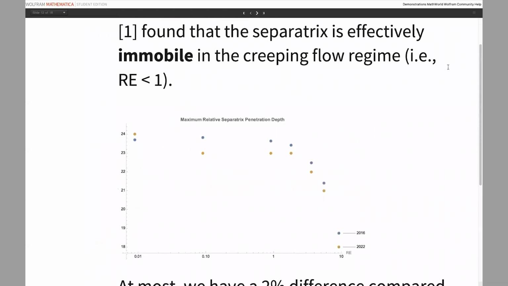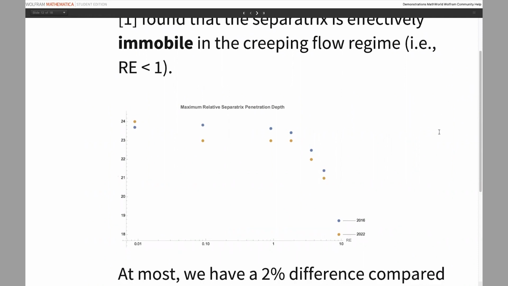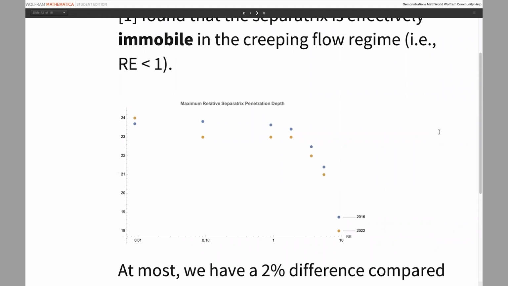So here are our previous results in blue. I apologize, that's mislabeled. Our previous results are in yellow and our new results are in blue. And you can see that there's decent agreement between our new results and our old. We have about a 2% difference at most between our data points.